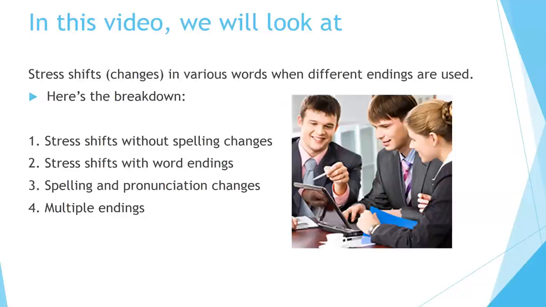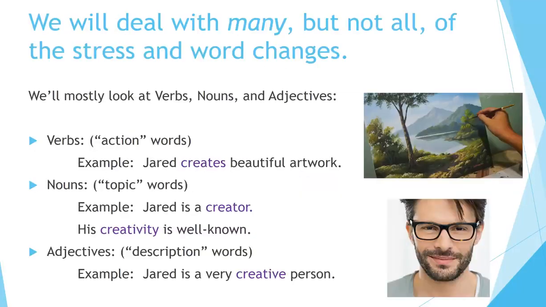In this video, we'll look at stress shifts or changes in various words when different endings are used. Here's the breakdown. Stress shifts without spelling changes. Stress shifts with word endings. Spelling and pronunciation changes, and multiple endings. We'll deal with many, but not all, of the stress and word changes. We'll mostly look at verbs, nouns, and adjectives.